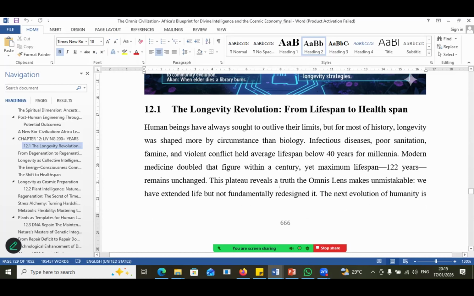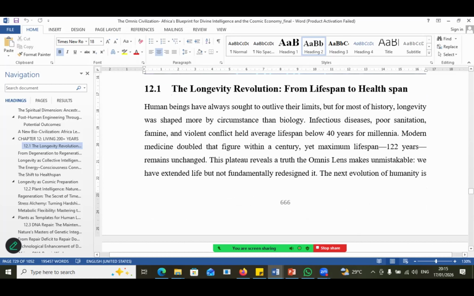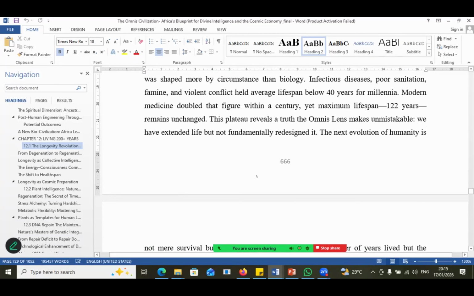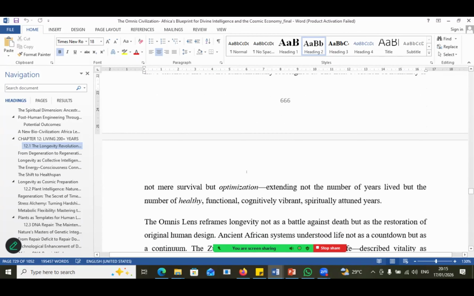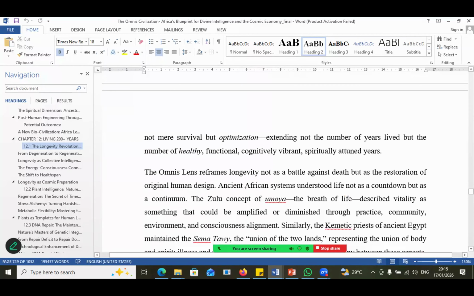This plateau reveals a truth the Omni lens makes unmistakable. We have extended life, but not fundamental redesign. The next evolution of humanity is not mere survival, but optimization, extending not the number of years lived, but the number of healthy, functional, cognitively vibrant, spiritually attuned years.